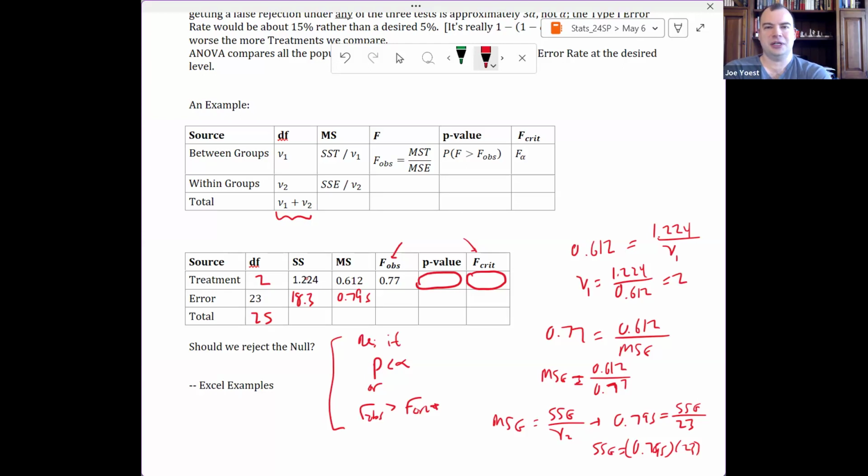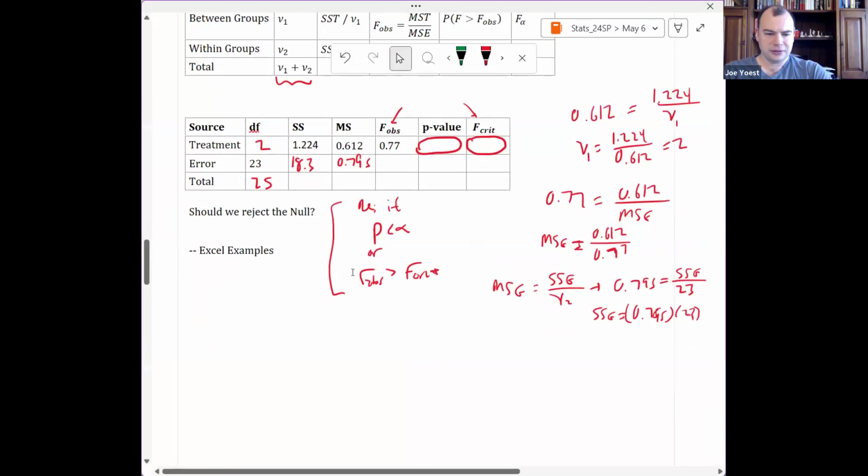Well, short answer is I use Excel. I can use Excel to find these. We're not going to go through how to compute these explicitly in Excel. If we had a little more time, I might show you how to do that, but we're just going to jump over to Excel and look at example output. Okay, so let me just stop the share here for a minute. I'm going to put an Excel file into the chat. Okay, so I popped an Excel file into the chat for ANOVA examples. So if you want to follow along, you can open that up.